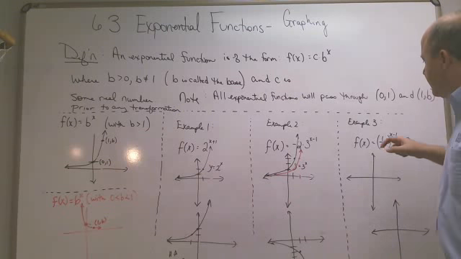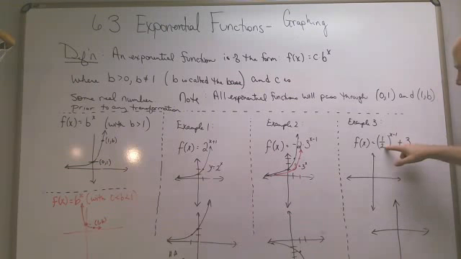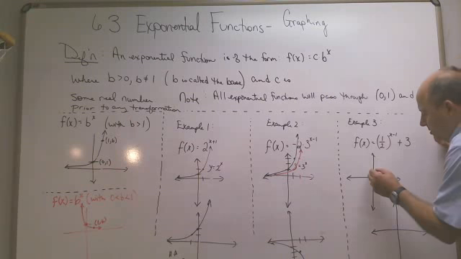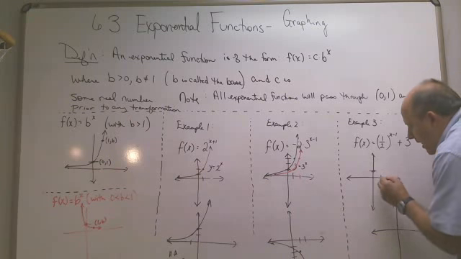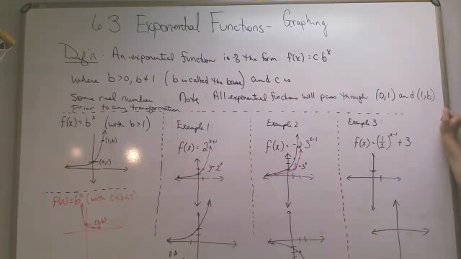Now, the last one, example 3, is f of x equals 1/2 to the x minus 1, so it's kind of the same thing. It's going to get moved 1 unit to the right, but this one is going to get actually moved up 3 units. But first of all, before we do anything else, we're going to graph 1/2 to the x. But like I said, they all go through 0, 1. And they'll go through 1 comma the base.